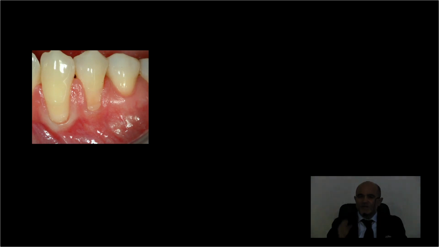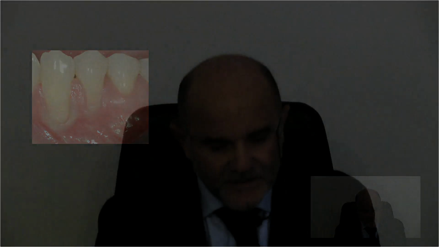The reason why we divide the treatment of multiple recession in the lower jaw in 3 surgeries with respect to the upper jaw that is divided in 2 surgeries from 1 to 6, is because of the greater need of connective tissue graft in the lower jaw with respect to the upper jaw. And so, since most of the teeth you treat in the lower jaw need the adjunct of the connective tissue graft because of the shallow vestibulum depth, because of the low amount of keratinized tissue, because of the presence of frenula, because of the presence of big and strong muscles pulling the soft tissue in apical direction.